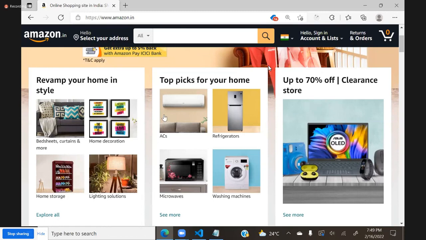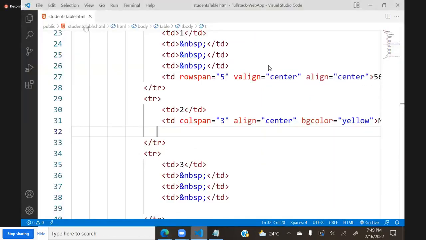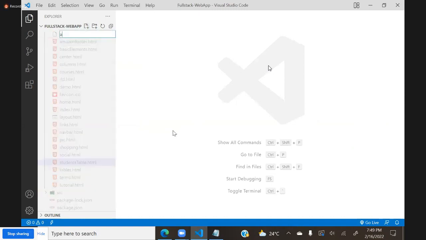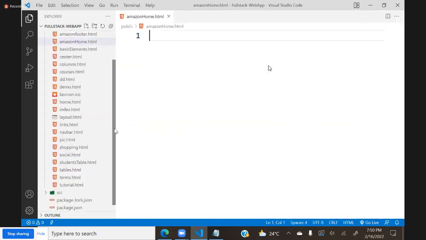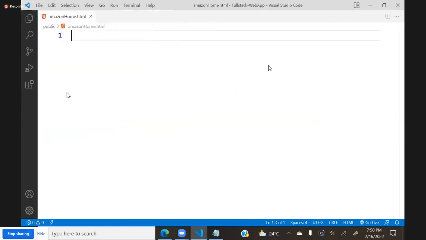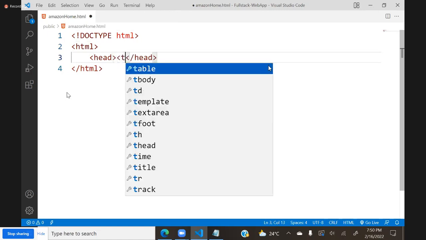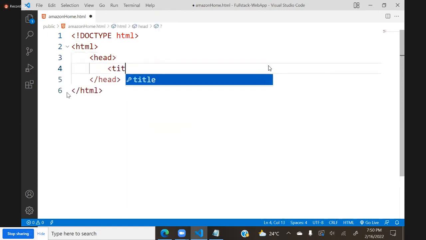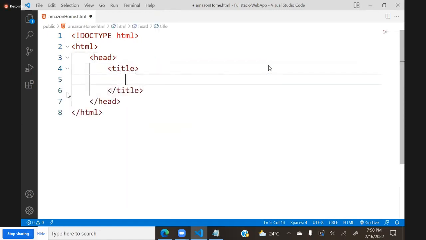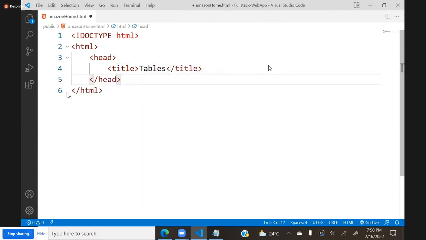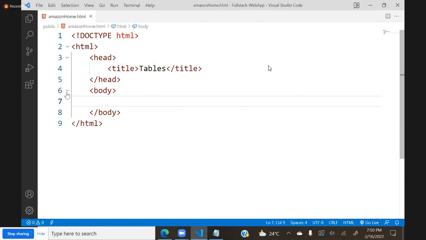Now let's go here and create one table. I will name the file amazon home HTML. Here we write doctype HTML, head, and title. I will give the title as tables. In the body section, we are designing a table.